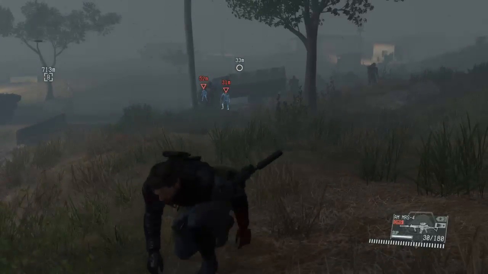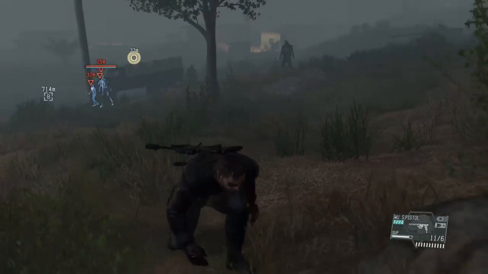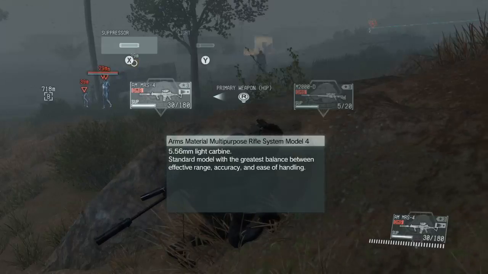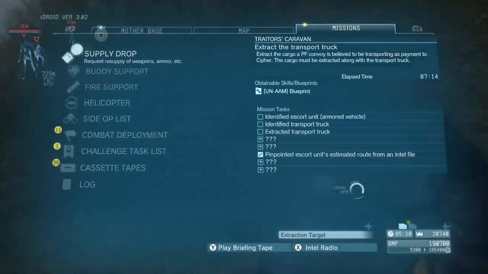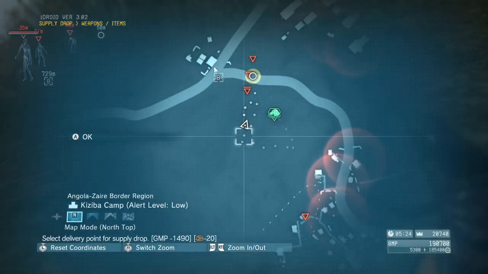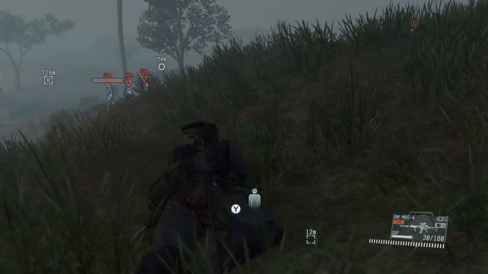What am I supposed to do? Alright, I need that supply drop. What am I gonna do? Please select a drop point. Supplies requested. I need that right now.